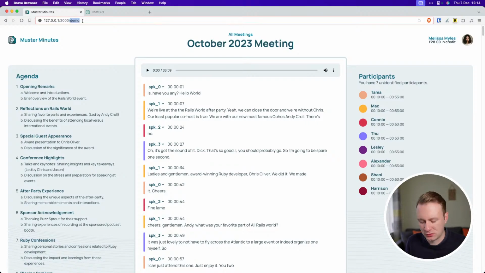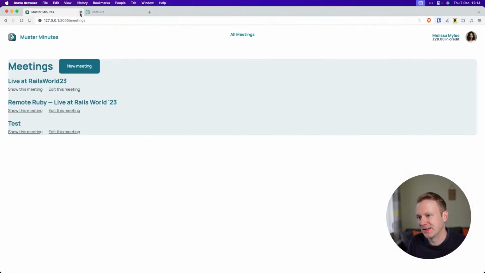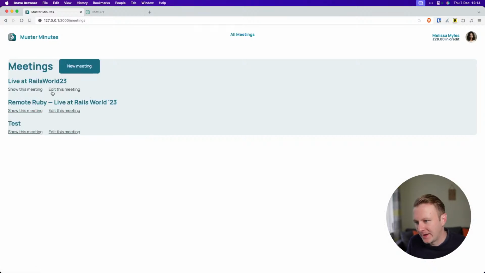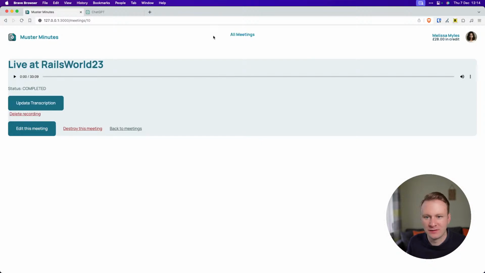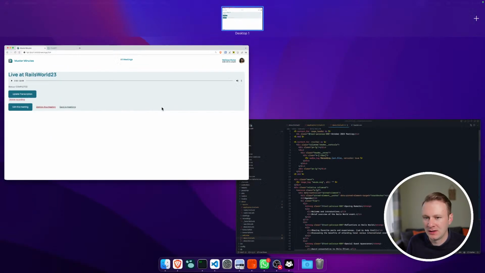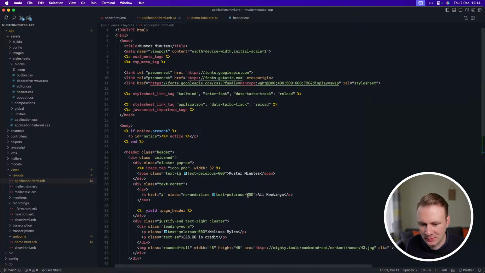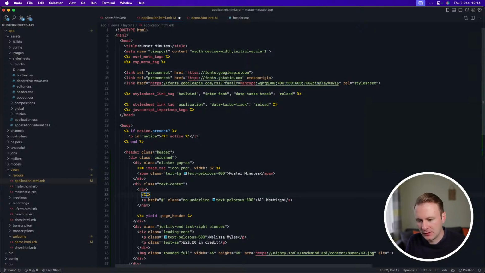And how are we looking across the board? So if we went to meetings now, inside here, and if we went to one of those meetings, everything's happening inside of this now, which is much better. Moving closer towards having the layout working. Now that we can do that, let's make the link at the top work. Link to all meetings.